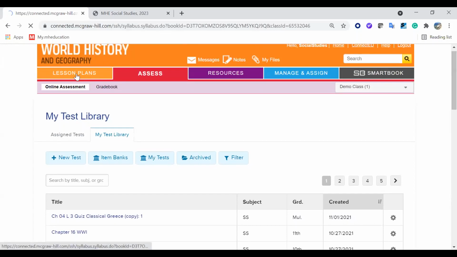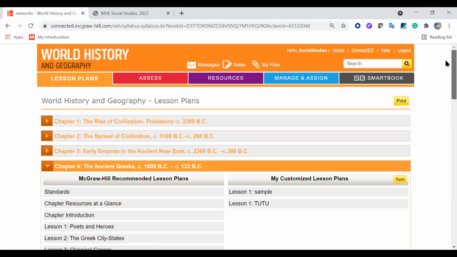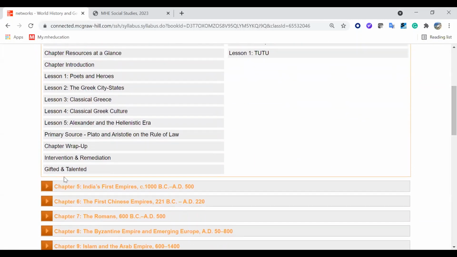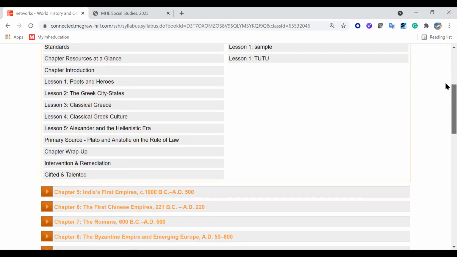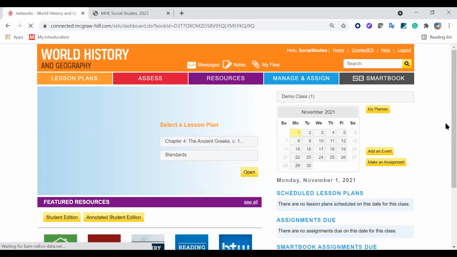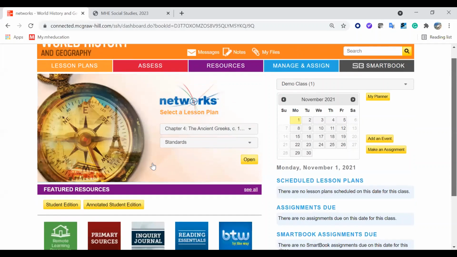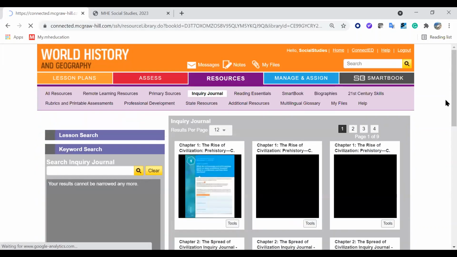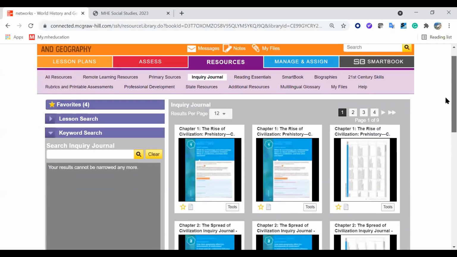Now, again, going back to the lesson plan. As I mentioned before, within each lesson, there's always the chapter wrap-up, where it always has a great project. I may want to start off with that project as an assessment activity or a performance task activity. The third thing I mentioned was in the inquiry journal, dimension 4 always has a project. So please don't feel like you always need to give a test.